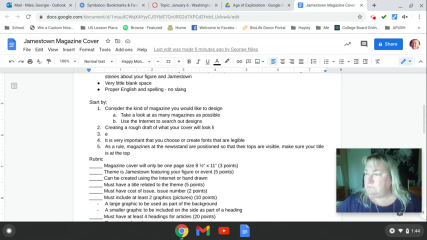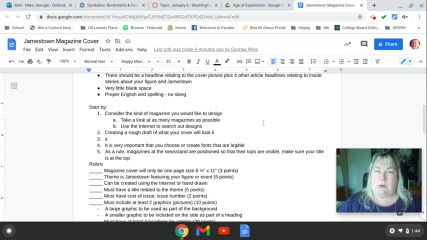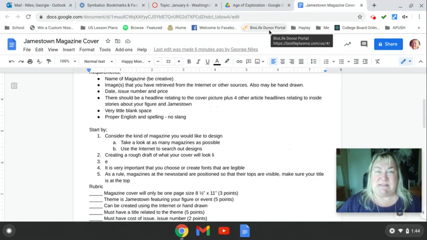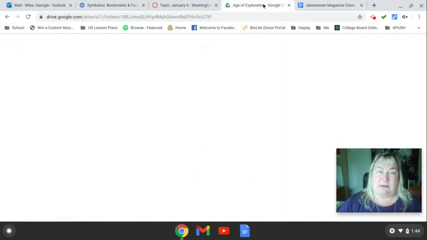Now, I want to make sure what I'm missing on that one thing. I don't want to be missing anything. I will explain that in class if I'm missing something, or I will replace it before I actually post the assignment. Okay, so now what I want to do is I want to show you some examples of what this might look like.